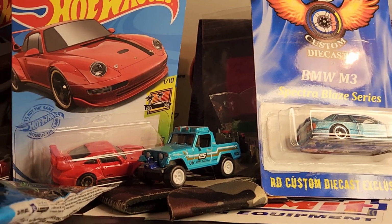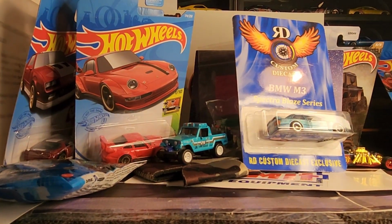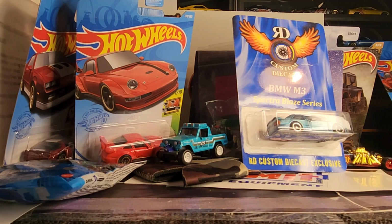So guys, that is all the king's horses, all the king's men. Be aware and be on the lookout. Next year, 2023, Rodney's going to kick off this challenge again, but he's going to do it in two folds. He's going to do it for customizers, and just everyday people like me, pretty much, because I don't do customs.